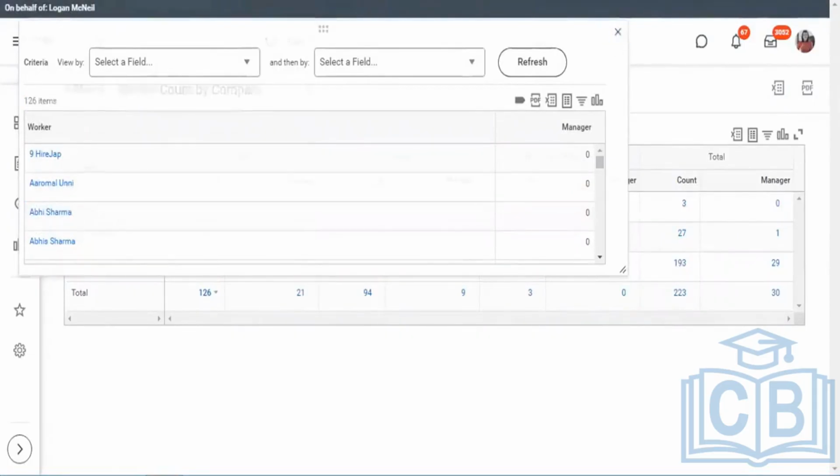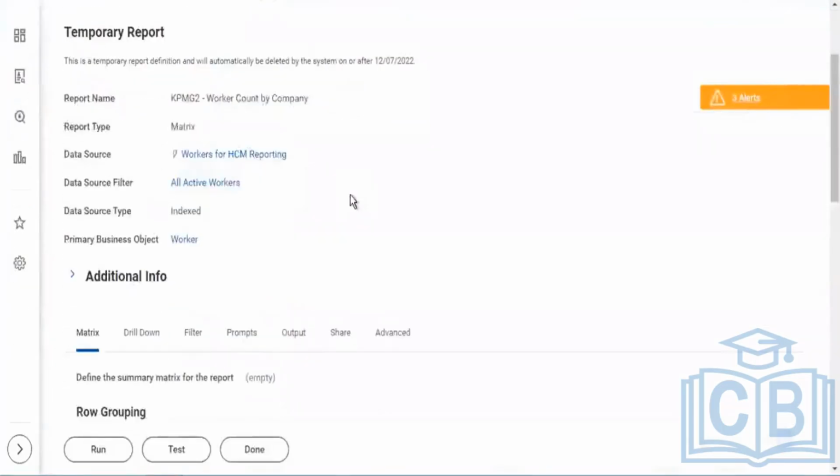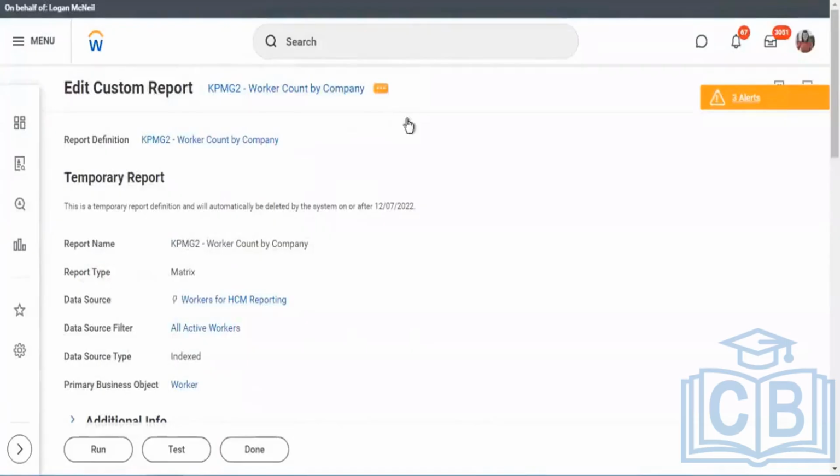But what I can actually do is I can go ahead and edit this and add my own detailed data. I would edit my report.